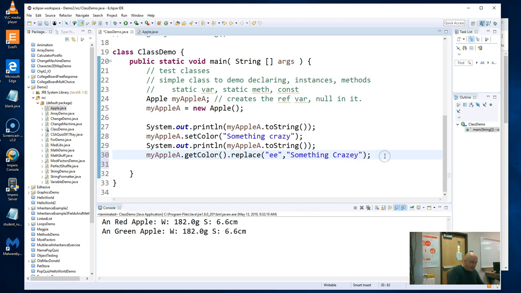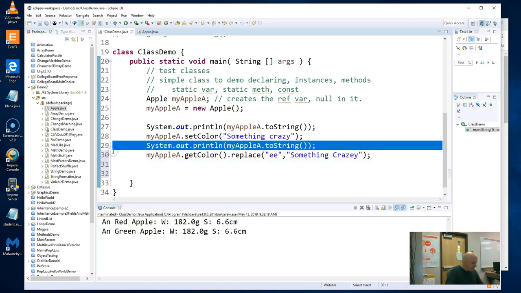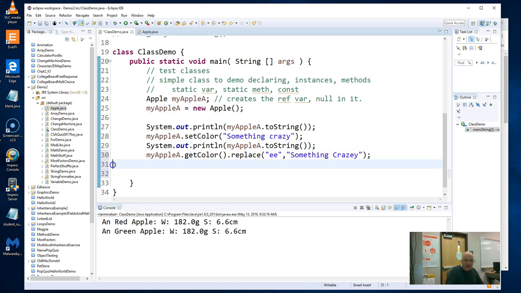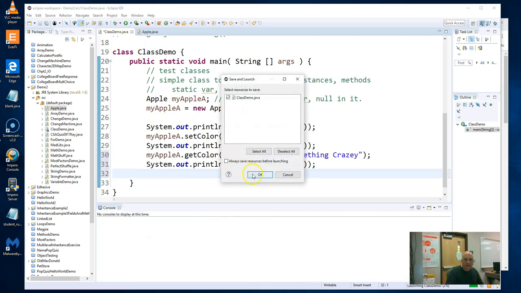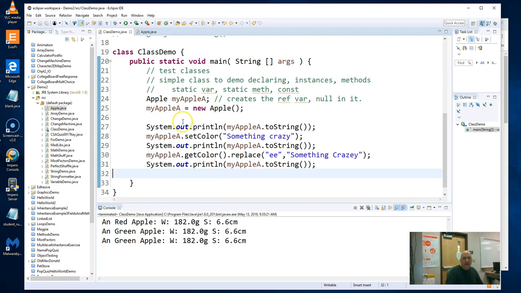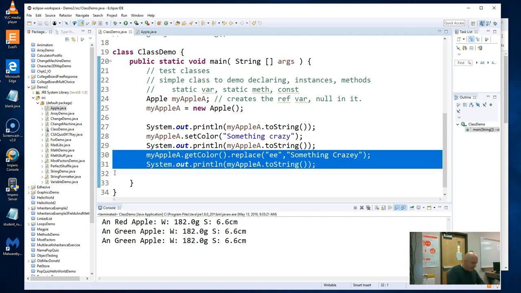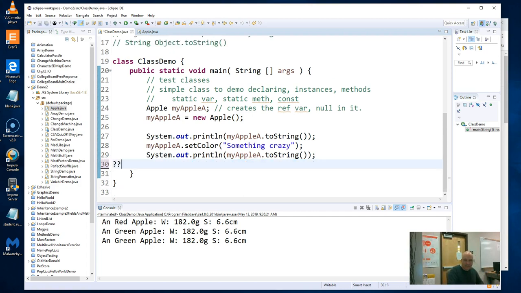Ooh, it might work. And let's do my apple and print it again. So I'm trying to cheat. I'm trying to get around that public and see if this works or not. It did not. Okay. So Java's pretty smart and is thwarting my ability to cheat and hack it. Whoopsie. So let's do an undo.